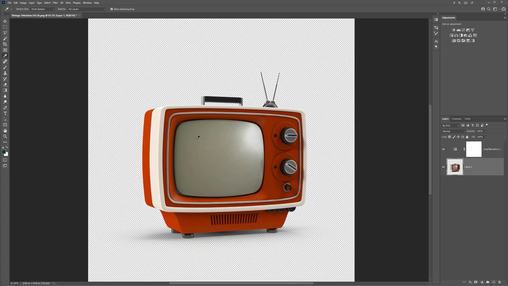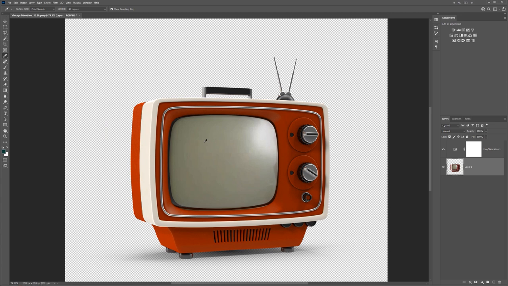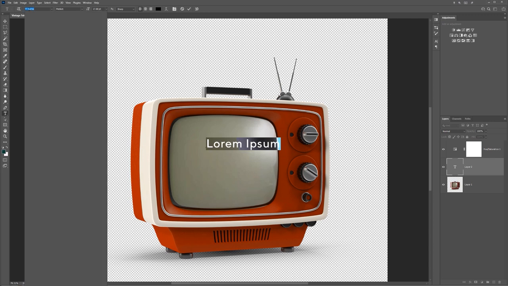So now what I can do is I can drop it into Illustrator or just stay in Photoshop and actually press T for the type tool and drop some text in there. So I'll press T, I'll click, and then I'll change to the uniform font, which is my main font that I use for text.